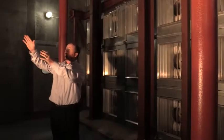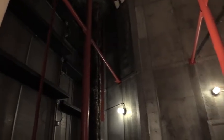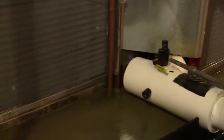The air passes through these large coils, which are moving 45-degree chill water through them to bring the air temperature down from about 71 degrees down to about 55 degrees. One, this makes it more comfortable for the occupants, and two, it takes the humidity out of the air. A neat thing that we do here as well is that as we take the humidity out of the air, we collect the water and we pump it back into our cooling tower, which saves us on water consumption. We remove over 400,000 gallons of water a summer.